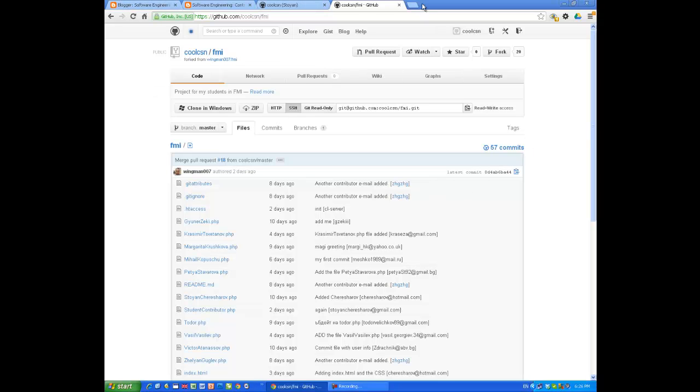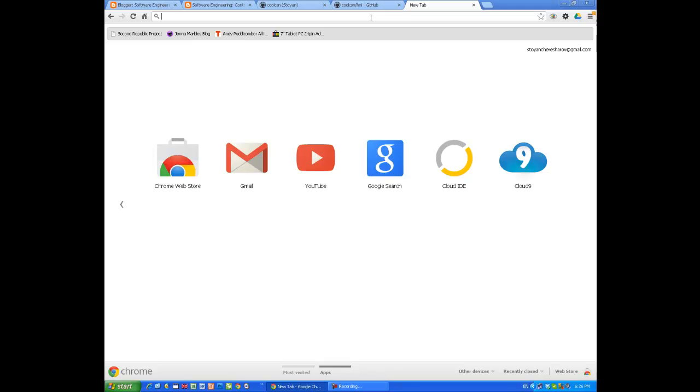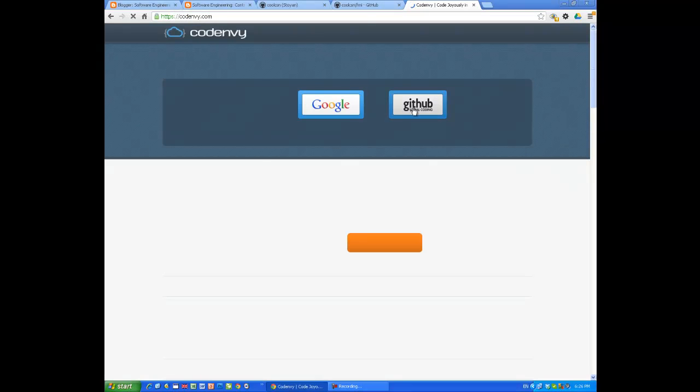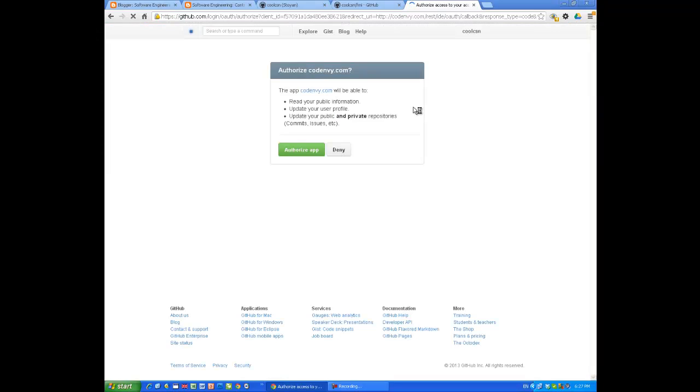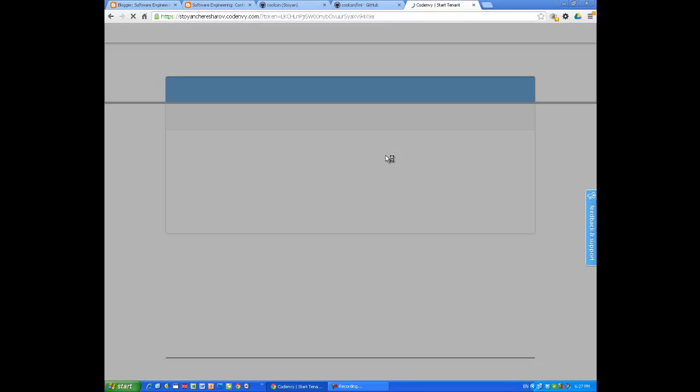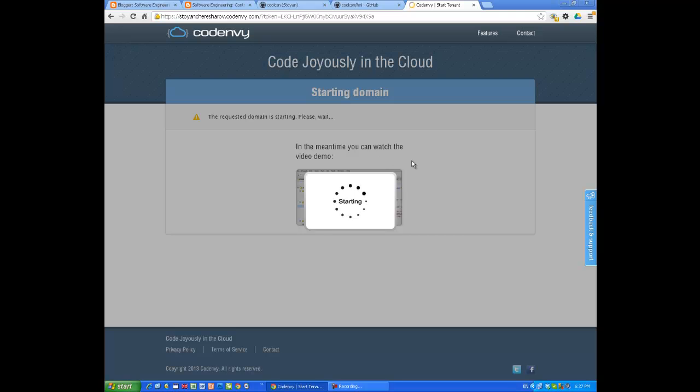Okay, now let's log into Cloud IDE. Last night I noticed that they changed something, so hopefully it works. GitHub. I'm going to use OpenID. Authorize app. Okay, it's creating my space.